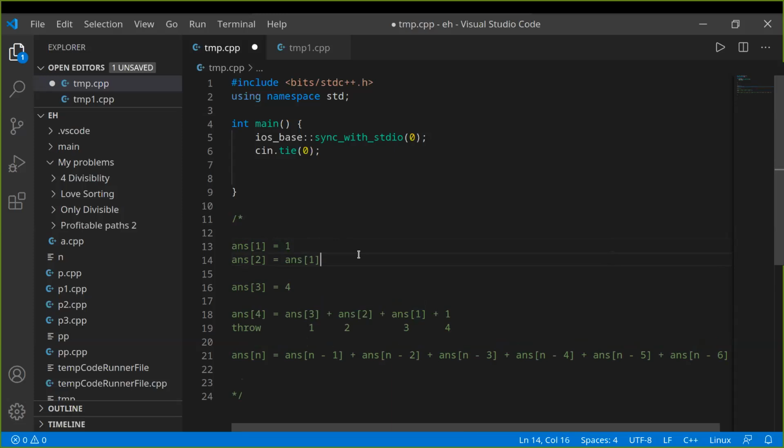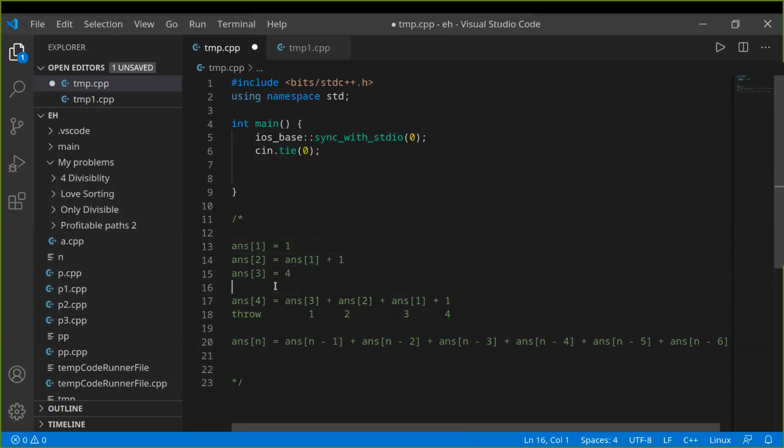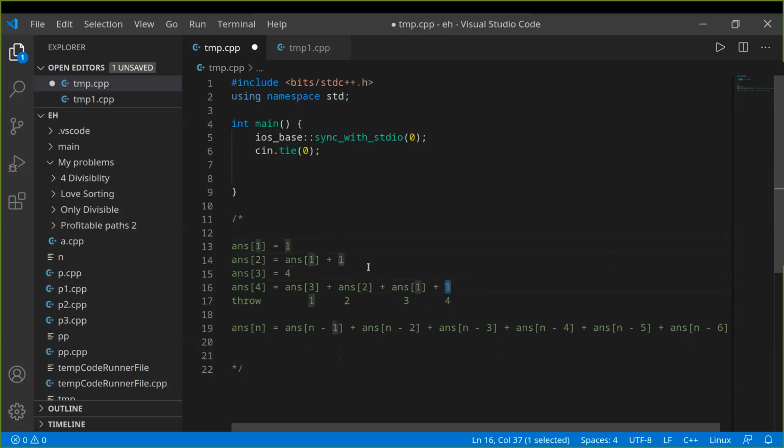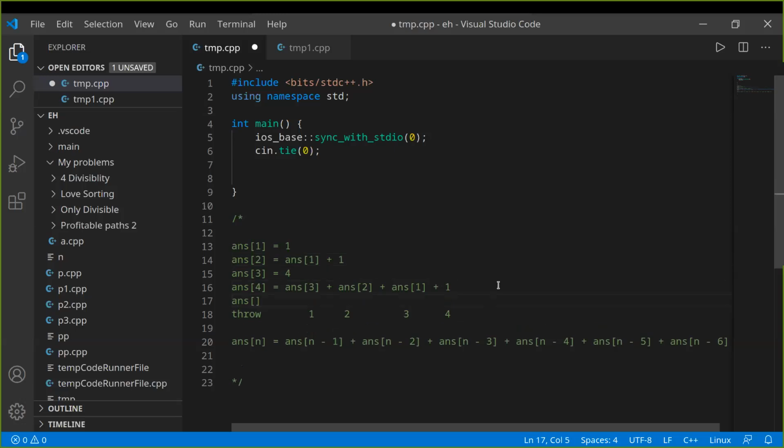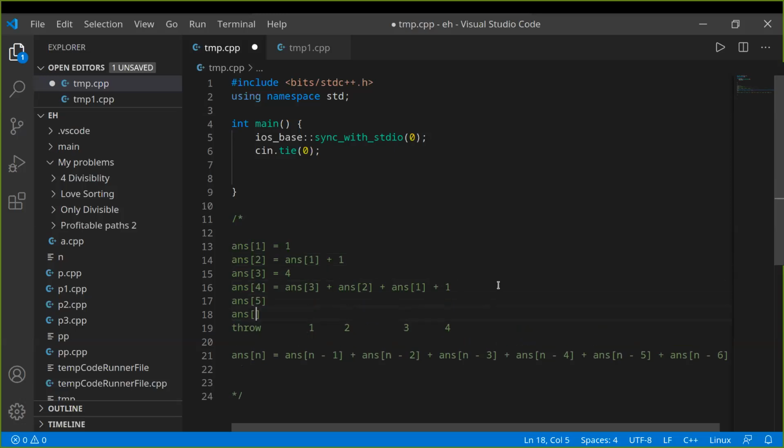Yes, it will be 2. So answer for 2 will be the answer for 1 plus 1: throwing 1 and then get the answer for 1, and then throwing 2. Did you get now why you are adding 1? So we are adding 1 only for the first 6 values, so answer for 5 and answer for 6. Okay? Yes. Okay.